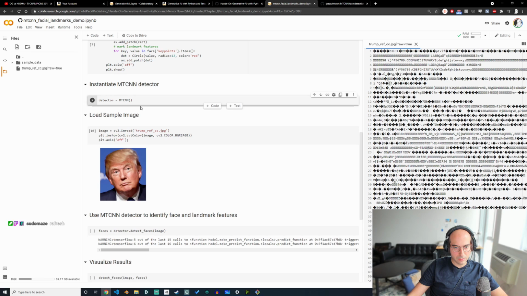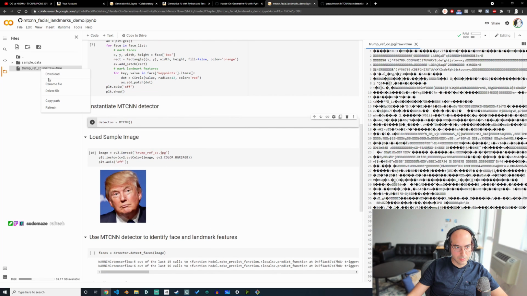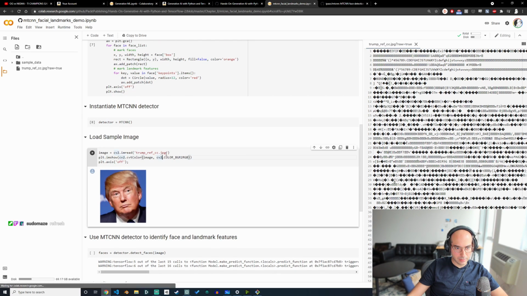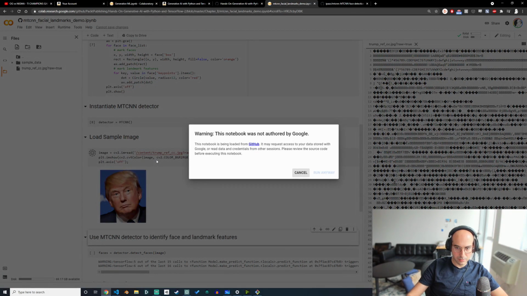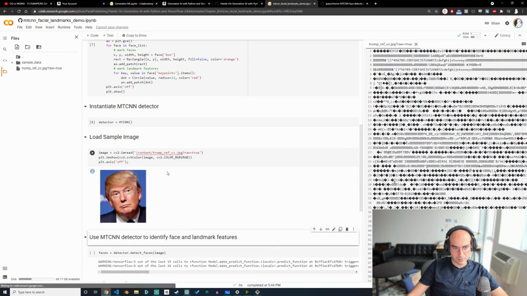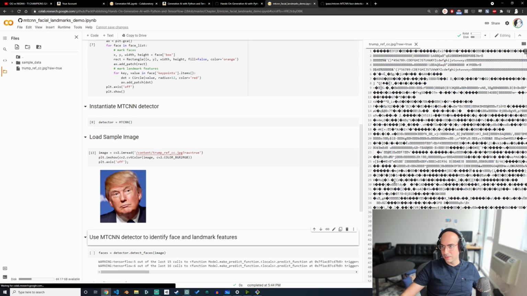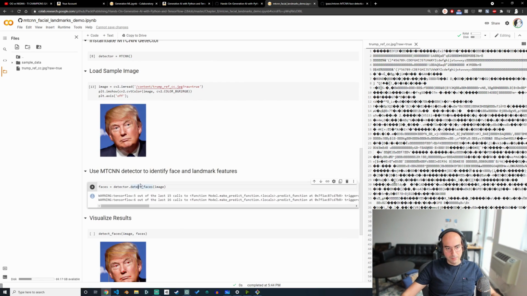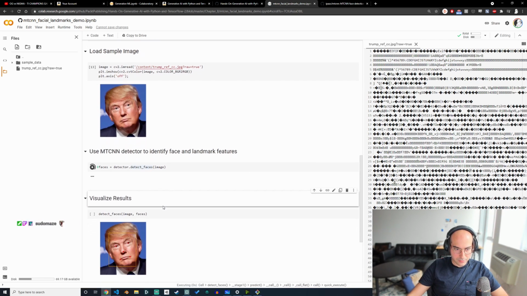Something happened. So we're gonna copy the path and then we're gonna say imread this. Does this work? Oh yeah, it worked. Okay, cool. So then detect images.